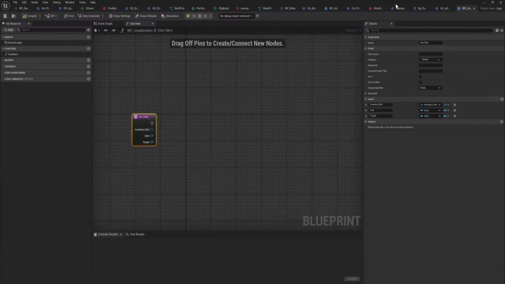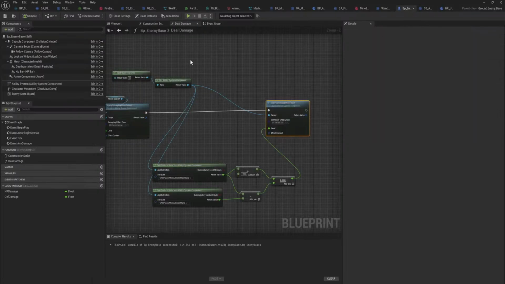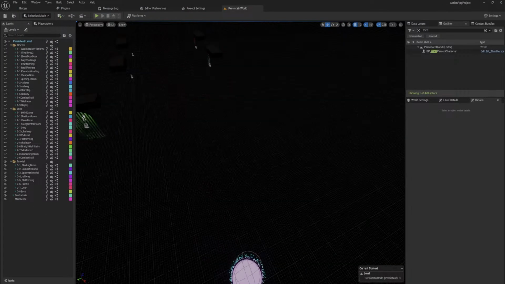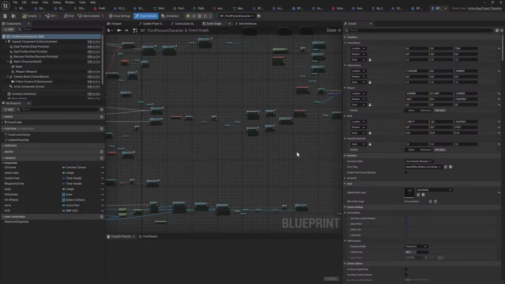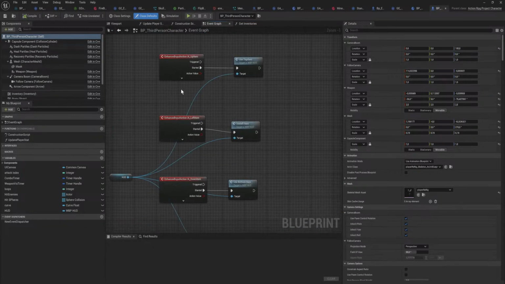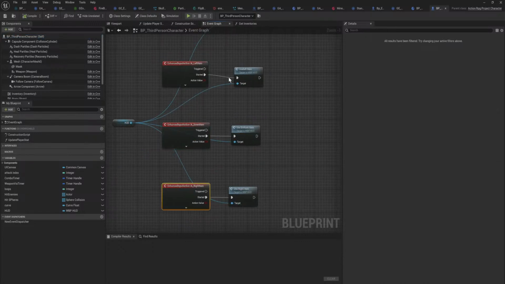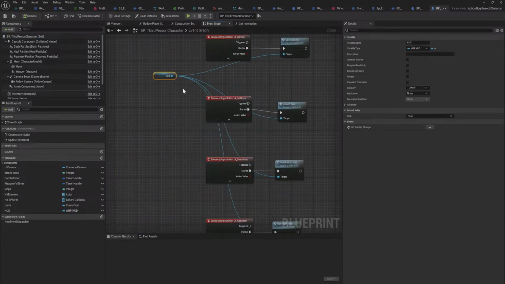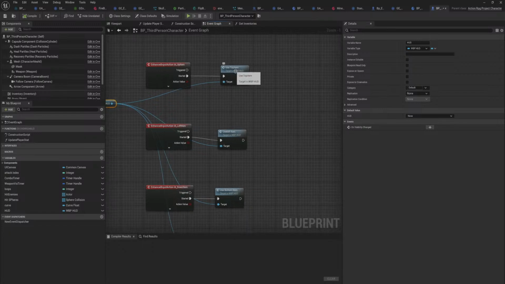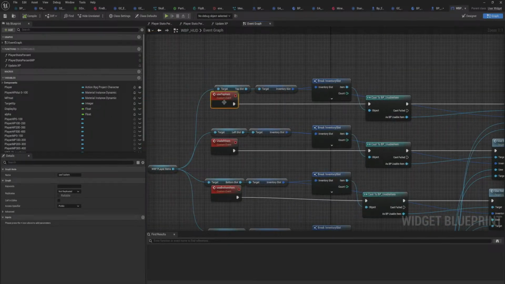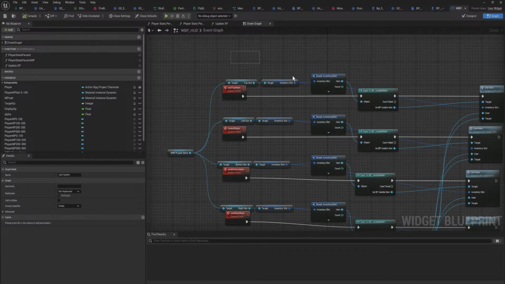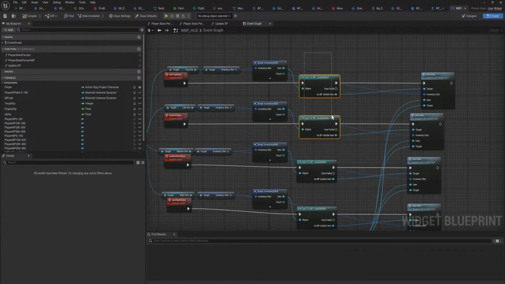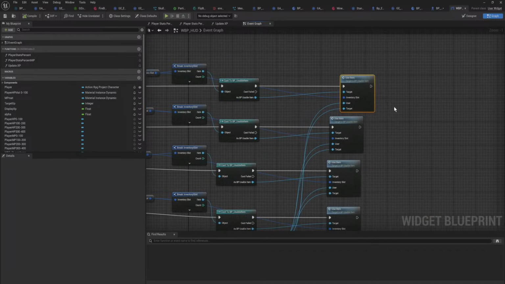And the usable item I have... let's see, in my player character right here, I just have 4 input actions bound now. That is input action up item, left item, down item, right item. And those link to my HUD widget, which has the exact same functions for top item, left item, bottom item, right item. What that does is it gets the item that is currently in that slot, casts it to the usable item class, and runs the use item.